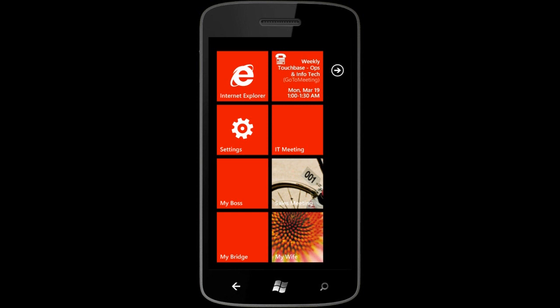Hello. Today I'd like to reintroduce you to a meeting dialer app for Windows Phone 7 called Conference Calleague. In this latest version, version 2.0, we have completely overhauled the user interface to give it a more Metro feel and also added a suite of new features.